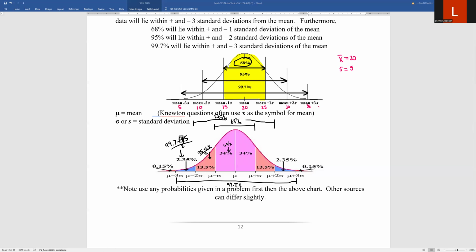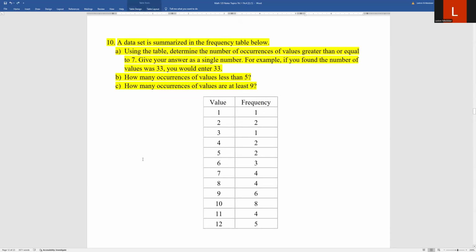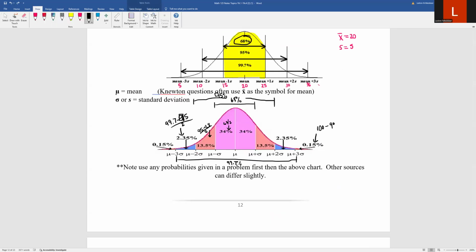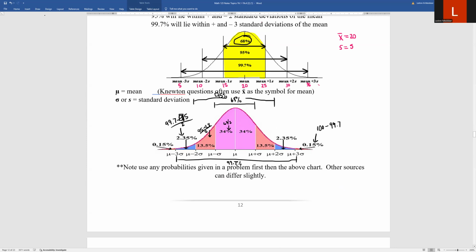Now you might be wondering, how in the world did I get these little 0.15%? Well, the whole number line is 100% minus the 99.7 that we already used. I really do not understand why it keeps giving me these weird shape things. There we go. So 100 minus 99.7, and then we're dividing it by 2. So let's check it. There's 0.3, I believe, is what you get when you do that subtraction. And then again, symmetry on each side, so we're cutting it in half. So 0.15%.